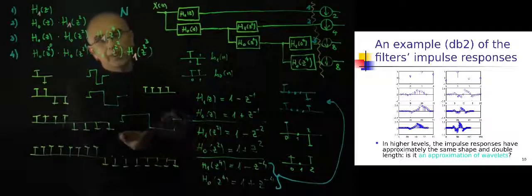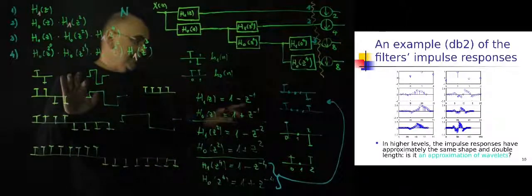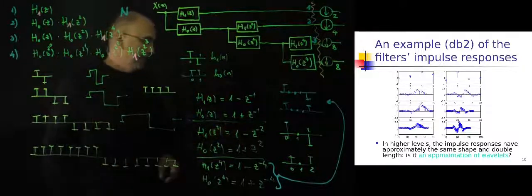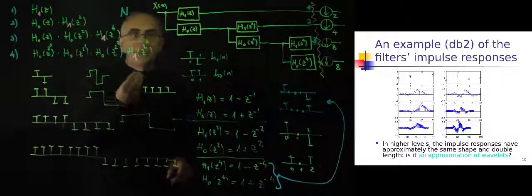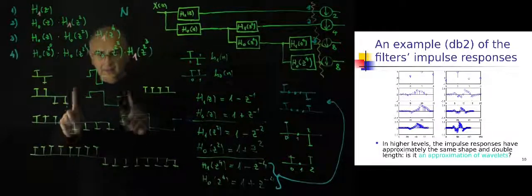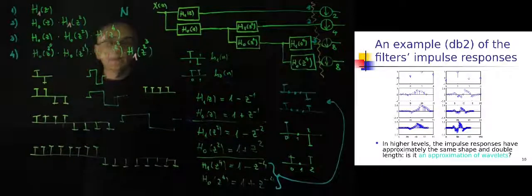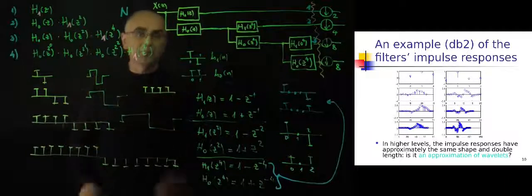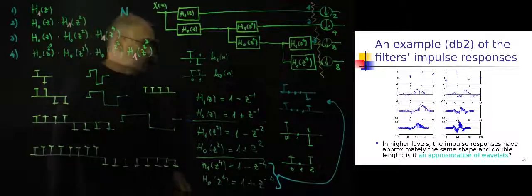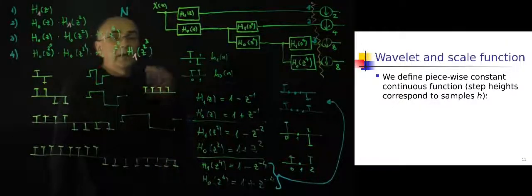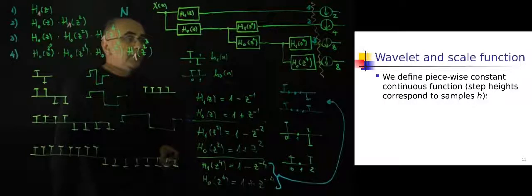But when we go backwards to the first level of decomposition, it's a little bit different than the second level of the decomposition, and so on. So we feel that it could be a good approximation of wavelets. In the Haar case, we have an impression that it's going to be a perfect approximation of the continuous wavelets. Still, we have something to do before we can declare our victory.